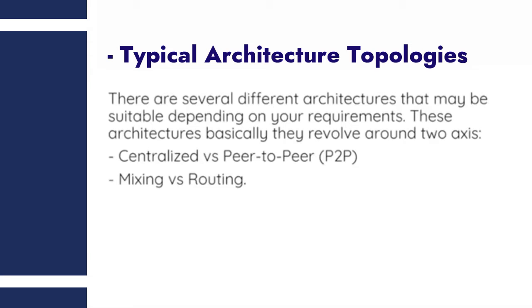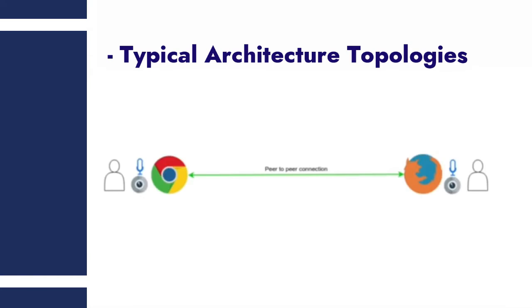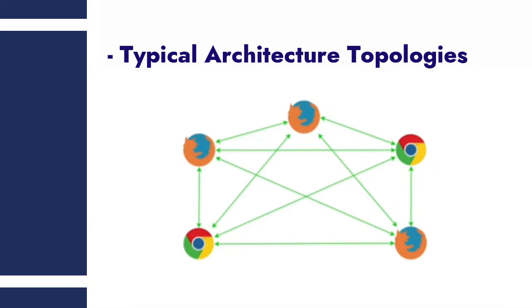Okay, so for simplicity, let's forget about signaling and ICE for just a second and focus on the actual call. Just keep in mind that we still need these two. This is the WebRTC topology that we know, peer-to-peer. While this is a simple approach for two users, it can get a little more complicated when more users want to join the party. This topology is called mesh.